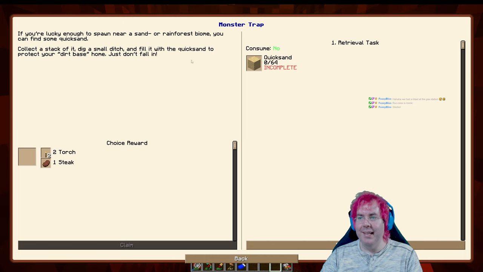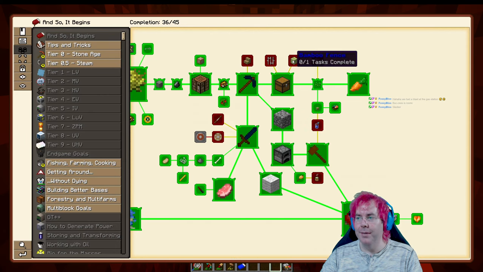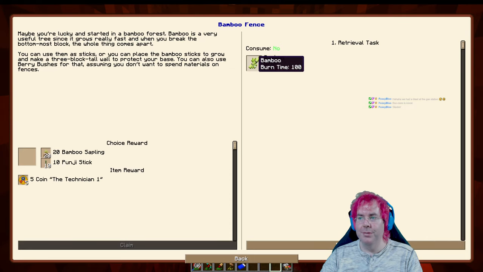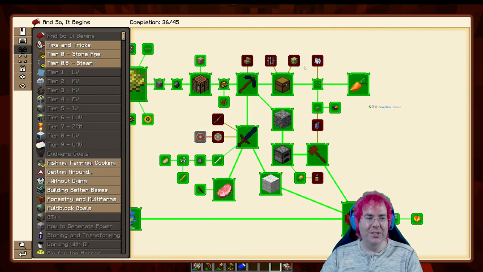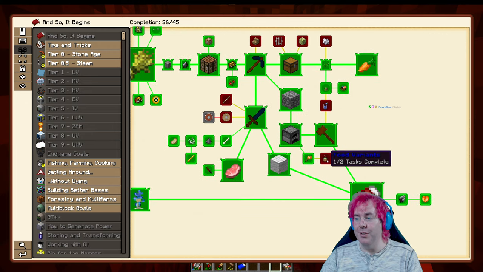So if we have quicksand, we can get some torches. It's not craftable, so we just have to find it. Bamboo. We can get some more bamboo saplings and punji sticks. If I was willing to submit 10 oak wood, I could get some bone meal. Interesting. So these are things that I just skipped over, but we could do.